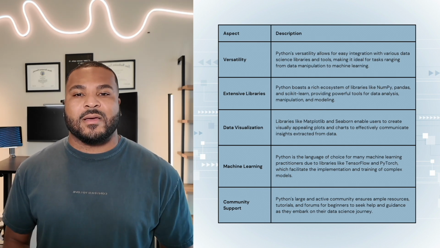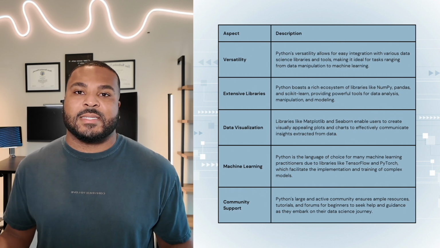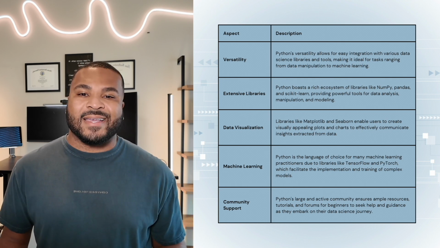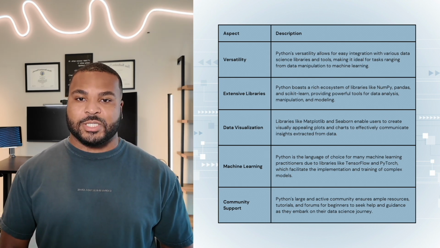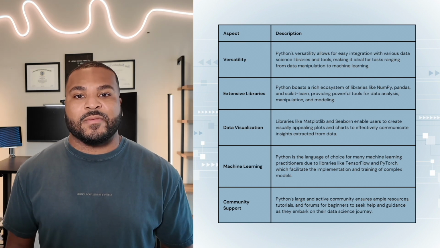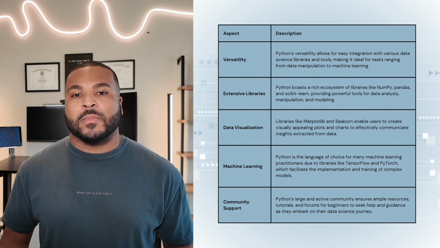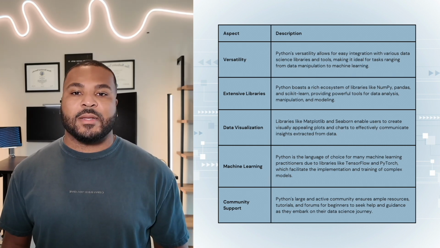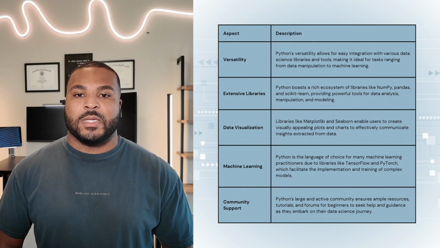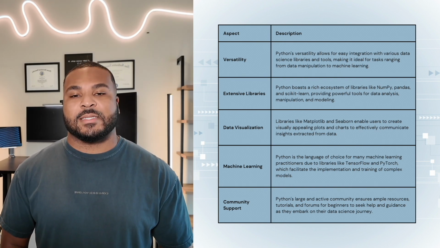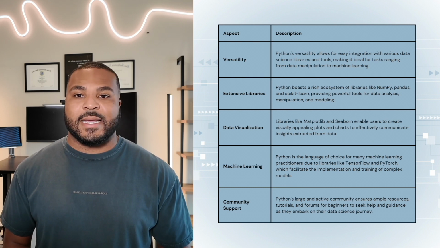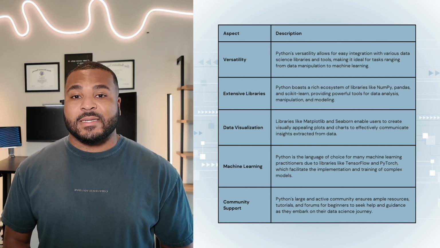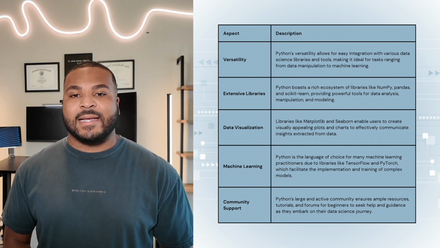One of the main reasons why Python is so powerful for data science compared to, let's say, Java is its extensive collection of libraries. These libraries are like pre-packaged toolkits that contain all sorts of functions and tools specifically designed to make your life easier while working with data. For example, there's NumPy, which stands for numerical Python, and it's fantastic for numerical computations and array manipulation. Then there's Pandas, which is excellent for data manipulation and analysis, allowing you to slice, dice, and reshape your data with ease.